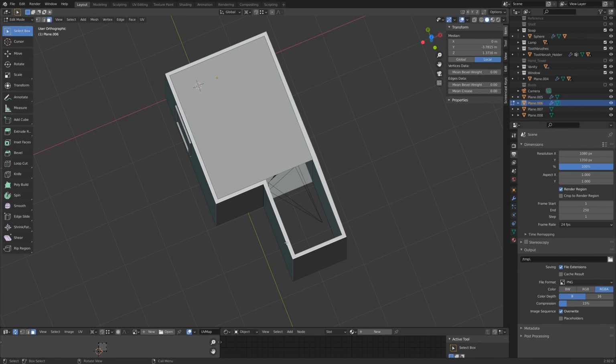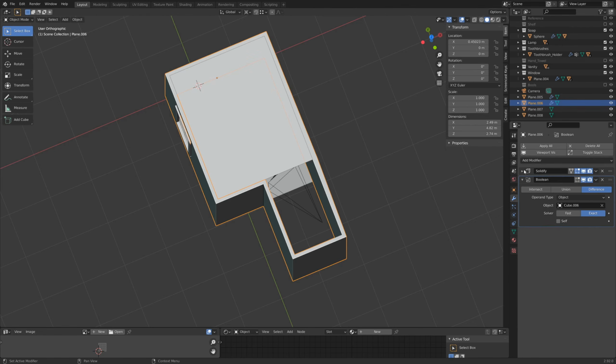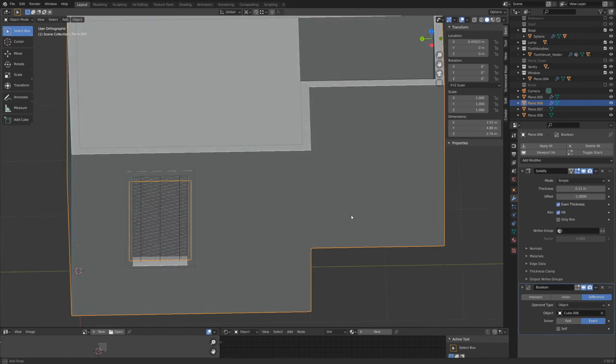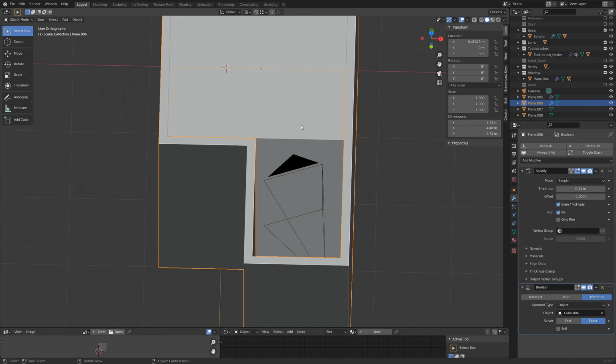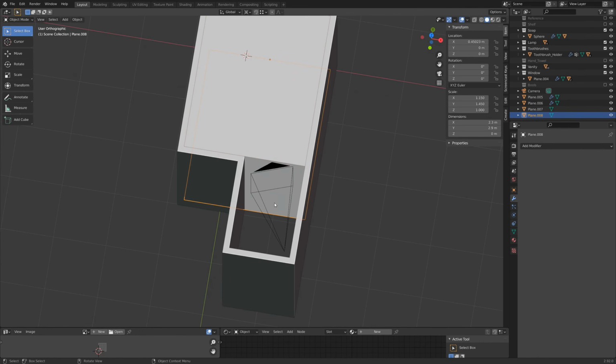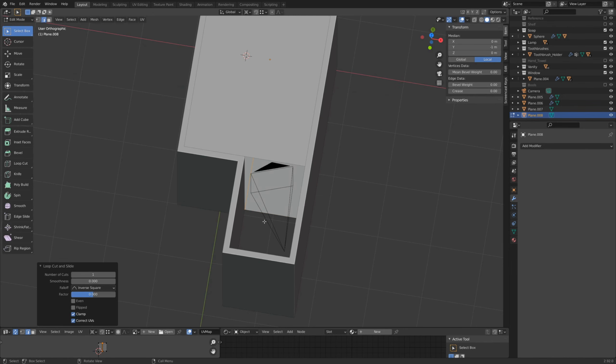And let's make sure that our modifier is set to always have an even thickness. Alright, our ceiling will need a cut in the same spot as will our floor. I'm just putting it down the center.